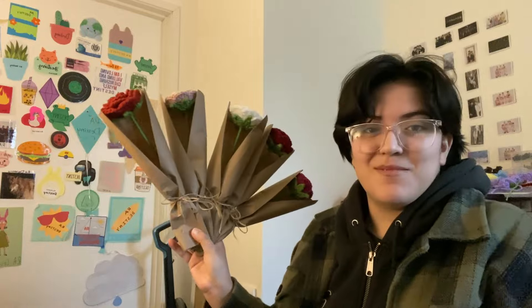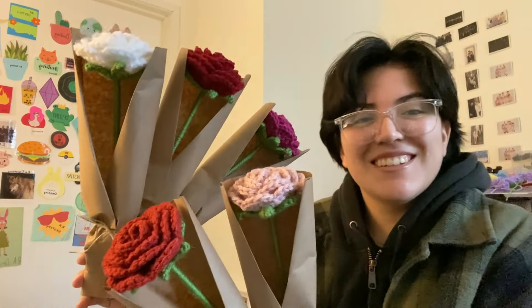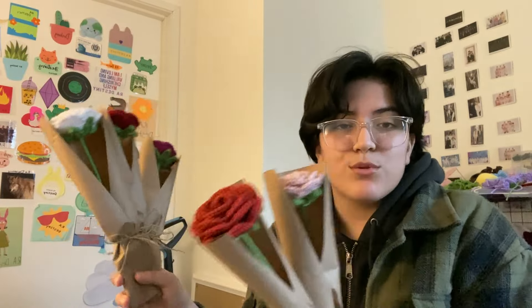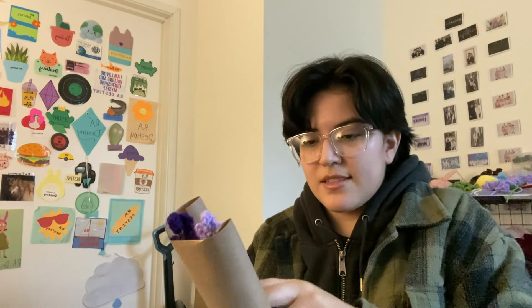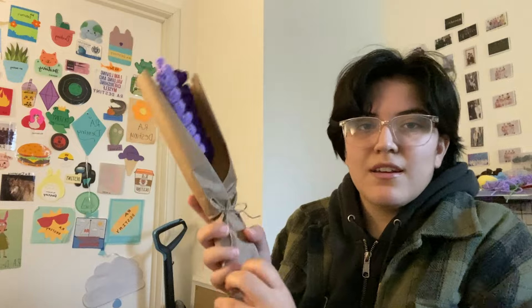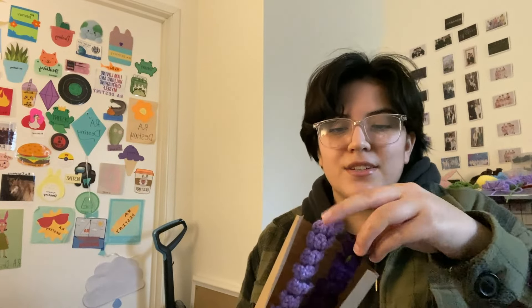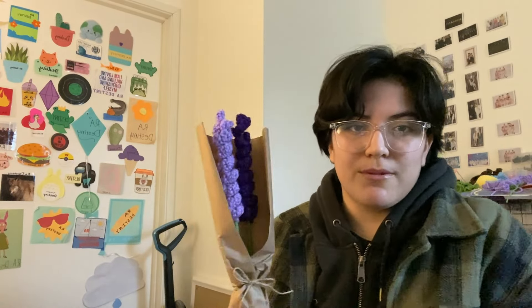So these are the roses — those are super cute. This is what it will look like if someone purchases a single rose, tulip, lavender, or whatever. This one is a little different in the way it's put together, because for this one you can't really see the green in there. I'm not too sure if anyone would buy two lavender; if it is too lavender, I'll probably make the wrapping a little smaller so you can see more of the flower and it's not just engulfed in brown paper. This is the same size as the other paper, so that would be good for two flowers depending on whatever people want to get.